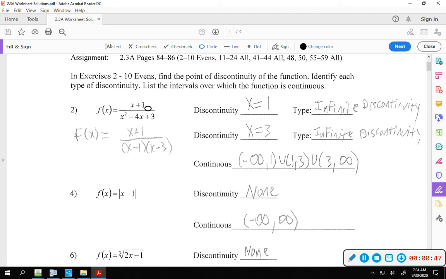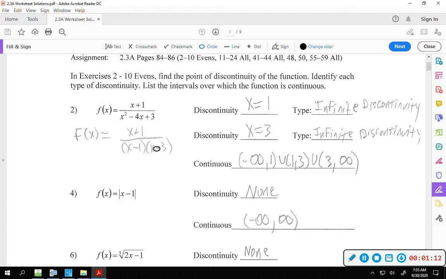So on this first one, anytime we're dealing with a rational situation, we always want to consider when the denominator equals 0. Hopefully it's factorable. We're going to run into a lot of factorable trinomials like this. X minus 1 times x minus 3. If you multiply that out, you get this. Two numbers multiply to be positive 3, add up to be negative 4. This creates two situations in which the denominator equals 0. X equals 1 and x equals 3.